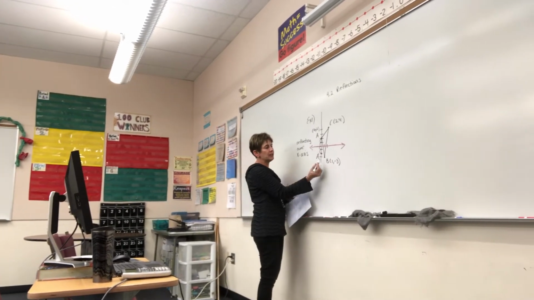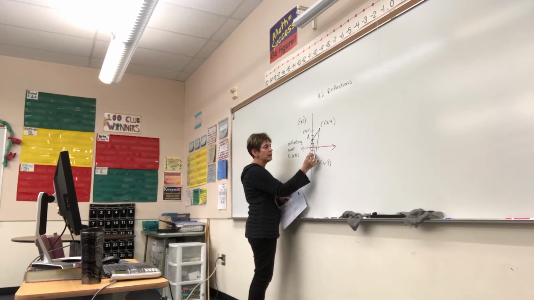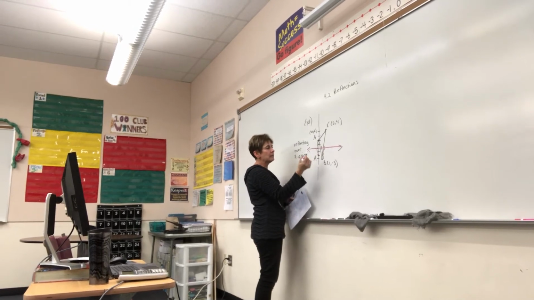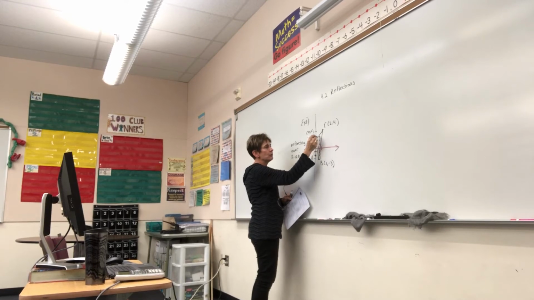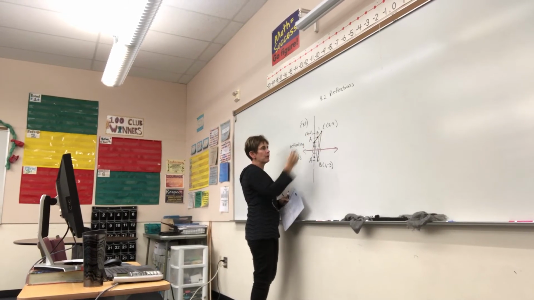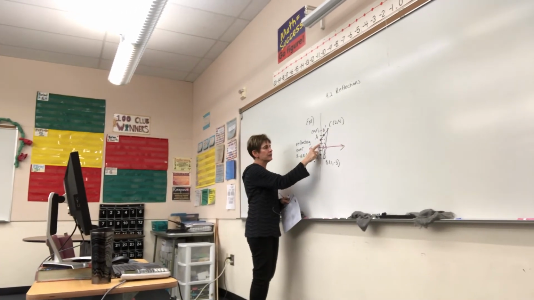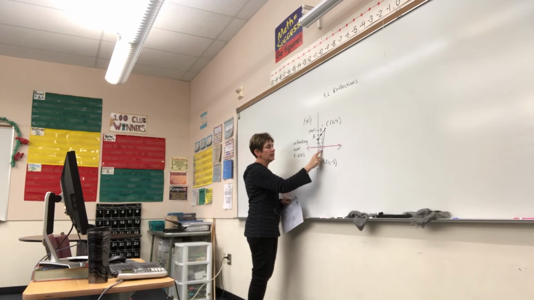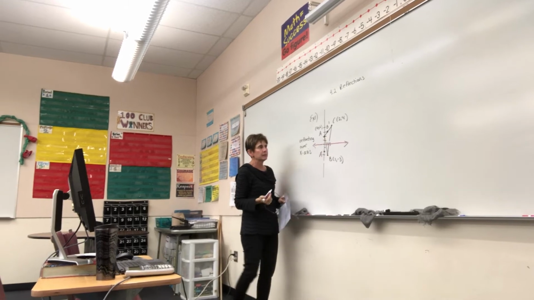Now let's try the same thing with B. If we start at B, which is at (1, -3), we can see that we have to go up 1, 2, 3 spots. So I would need to go 3 more the other direction. 1, 2, 3, and put another dot. That is going to be B prime. I'm going to erase these little bubbles here because it kind of makes the final picture harder to see. But I do like to use the bubbles when I count to make sure that I'm counting correctly.